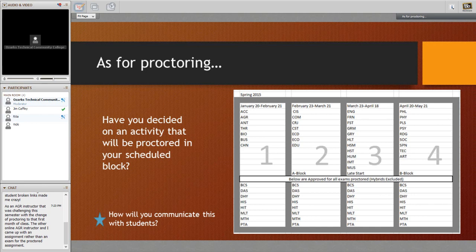Okay, you came up with an assignment rather than an exam. Can you give me an example of something other than a test, because mine comes in the second week of class, and that's kind of difficult to give them a test in the second week of class that's really effective. So what else could I use as a proctored item?